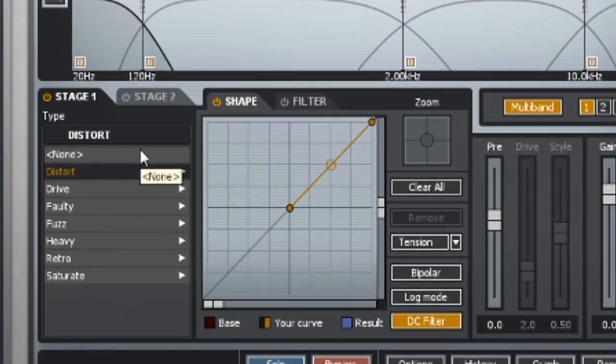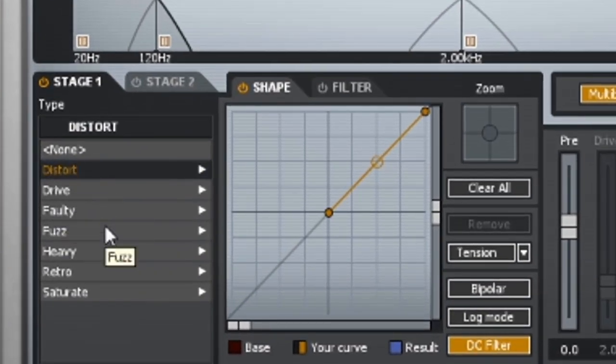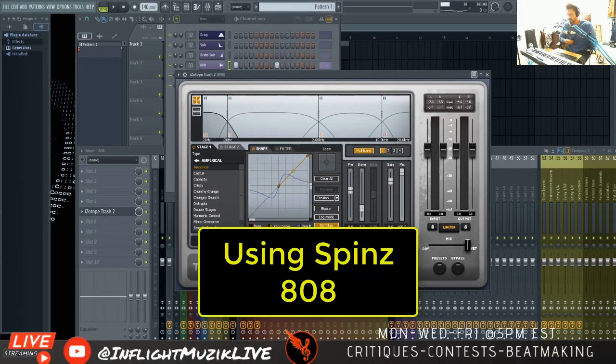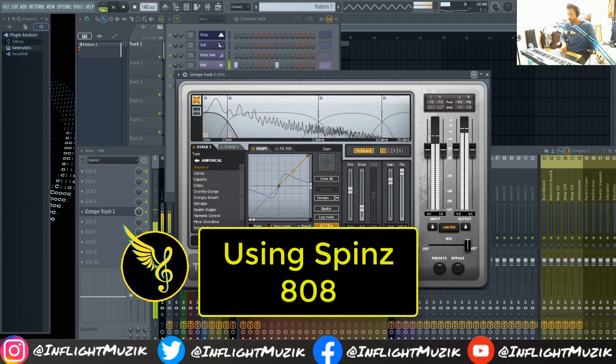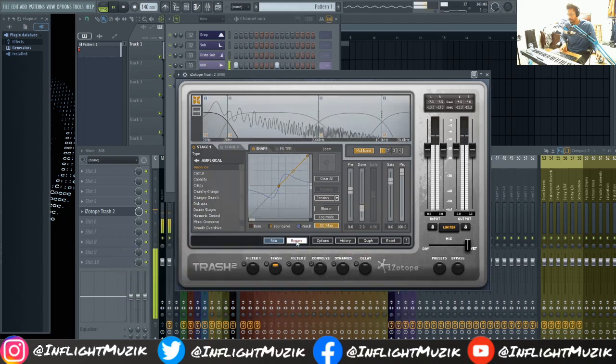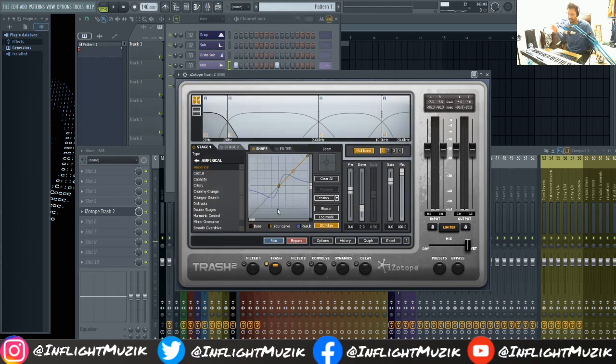Here in the Trash module, we have Distort, Drive, Faulty, Fuzz, Heavy, Retro, and Saturate. Let's start with Drive. So here's the first preset. Without it. So that definitely gave it a lot more body.